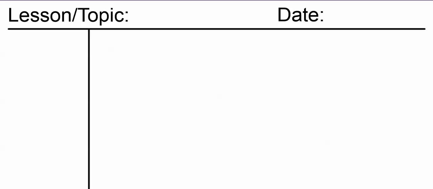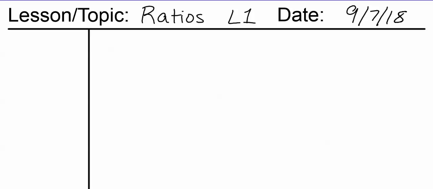So the first thing that we're going to write down is a lesson or topic. The lesson today is the basics of ratios. Everybody, where it says lesson topic, write ratios, and this is lesson 1. The date today is 9/7/18. Okay? All right, the next thing that we're going to do is put the main idea over here. What we're going to learn first is what is a ratio. So the definition of a ratio.